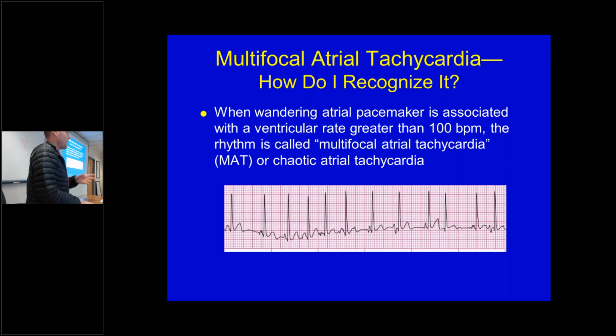It could be that they might have like a mild chronic tamponade, and so the heart is moving around in that space. Or it just could be artifact or something from them. Yeah, could be moving, could be a whole lot of things. They could be talking. You say, hey, that hurts. So if it's just two types of P waves and on the left side can be inverted, you would call that PAC with sinus.